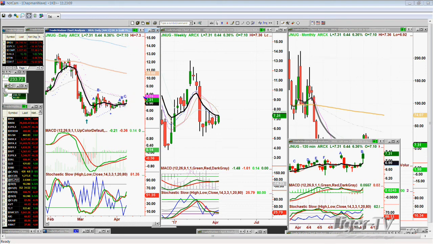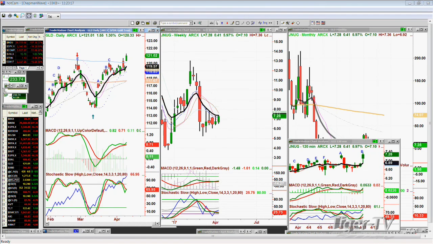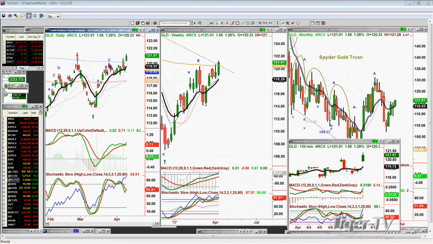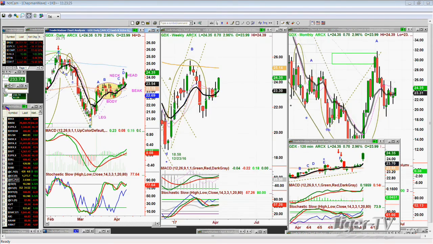And that says to me that JNUG is in play, but I don't really want to get involved with the 3 times. I would rather say to you, look at the gold, the GLD. It did kind of what we were expecting the other day. The GDX, the gold miners, had a Chapman Wave stalk leg formation. It went leg A, B, made an oval pattern for the body. It went to the neck, went to the head, and then it broke down and retested the body. So now the move up right now, I'm calling it an E, but it's something else. It means that after you've pulled back, you can have a pretty good rally, and that's what we're looking at.